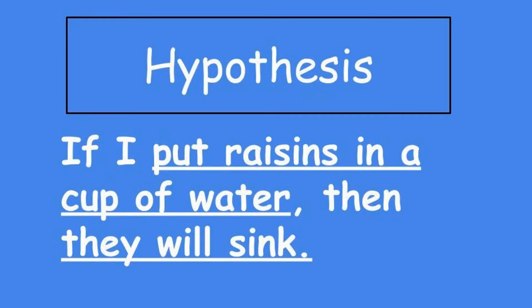I've done a lot of STEM projects before where I have to decide if an object is going to sink or float when I put it in some kind of liquid. So I'm going to use that to base my hypothesis of what is going to happen. I'm going to say if I put raisins in water, then they're going to sink. I like to use the word if and then in my hypothesis so I can state what I'm going to do and what will happen.